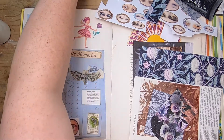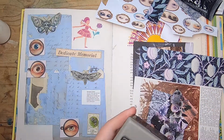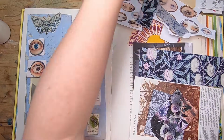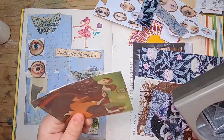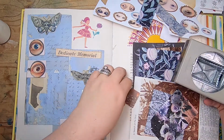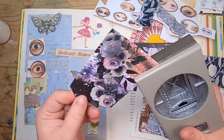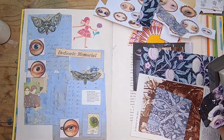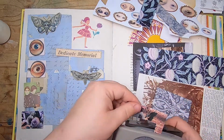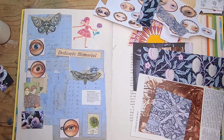Oh, we have another one of those little, is this one different? No, it's the same, so I'll keep that for another journal. Those are from the 1920s scrapbook. This is a Mourning image from a book. I'm just going to pop a stamp out of that, and that will go on here. And then we have a Release the Craftin' tag. I'm going to steal one of those stamps as well from that. Maybe I'll make an extra one so I don't waste. And we'll see if I'll use that or I'll put it in my bits and bobs.